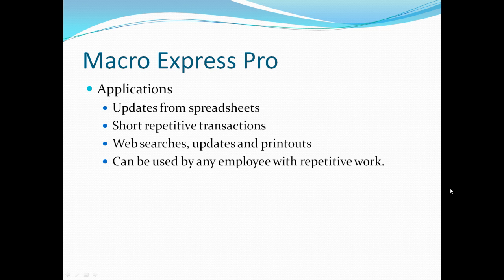Some applications: you can update screens from spreadsheets. For short repetitive transactions, let's say you're working in QuickBooks, and after you input a vendor bill, you may have to tab or return through 3 or 4 fields, hit save and close, and return to input another one. You can make a short repetitive macro that will do that for you. Doesn't sound like much, but if you're inputting 20 or 30 items, it starts to add up.